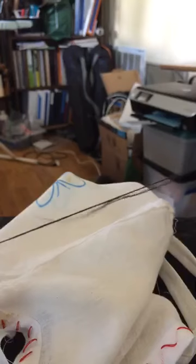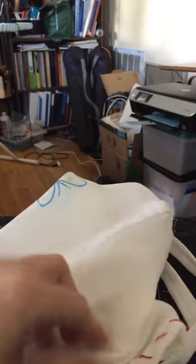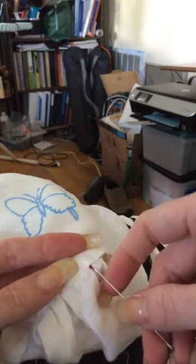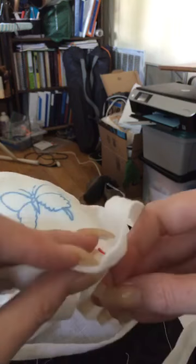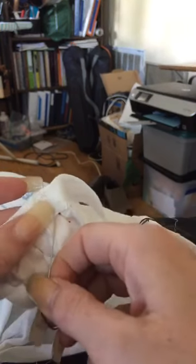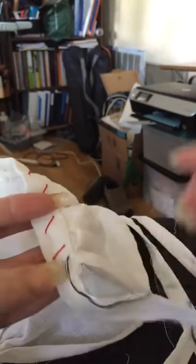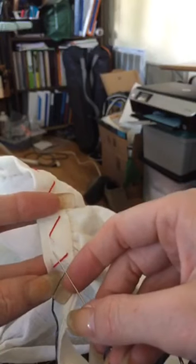So I'm using 3 threads of yarn here. I'm going to go in back. Okay. So you touch at the base and you go up.